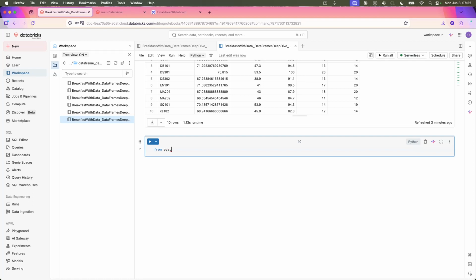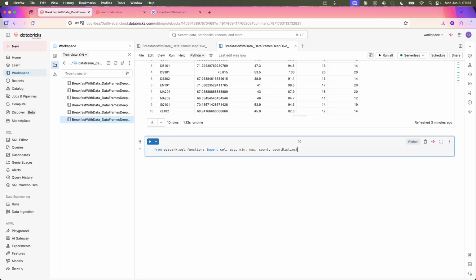So you can do from pyspark.sql.functions import col, which is column, avg, mean, max, count, and we'll bring in count distinct.